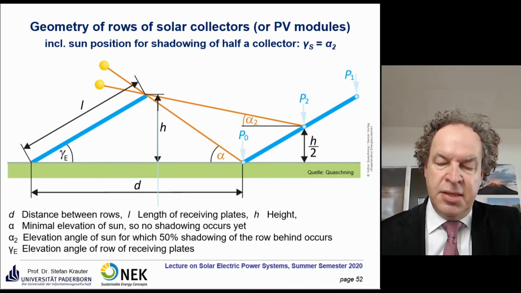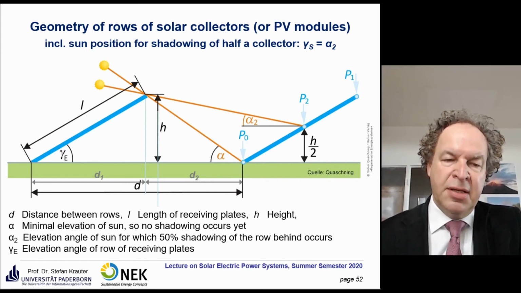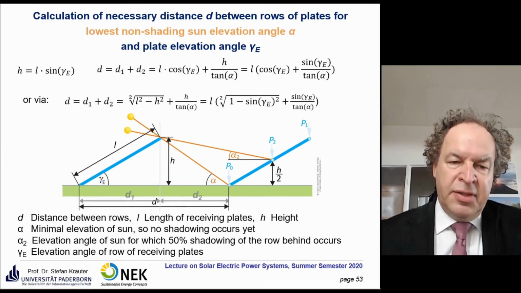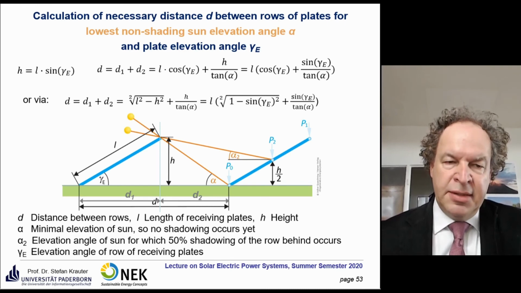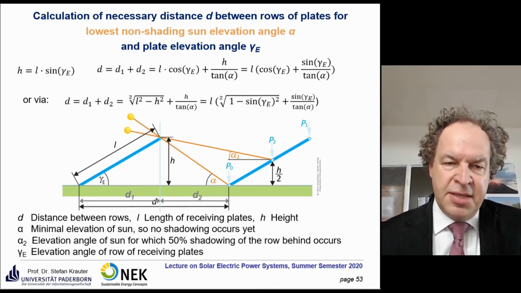So we saw the formulas according to that. In order to calculate it, we divided that triangle up into two triangles, each with a 90 degree corner, and then we were able to calculate the several distances. So the d1 plus d2. The formulas were already in the lecture, and yes, you can also go via Pythagoras to calculate d1 and so on, and we apply them now in this exercise.